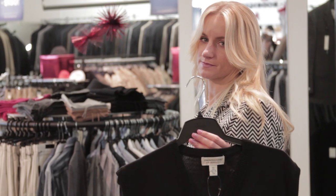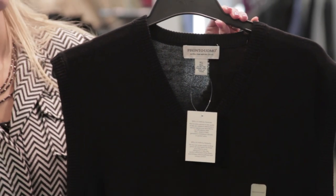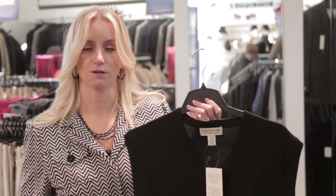You can also do a sweater vest. Sometimes this is in style, and sometimes it isn't, but right now there are a lot more sweater vests that you're seeing. It's a great layering option — layering is very popular, especially in the fall and the spring. You can get them with v-necks or round necks, and you put your collared shirt underneath it. It's another great vest option. I'm Tressa Brannan, and these are some options that you can use for a suit vest.